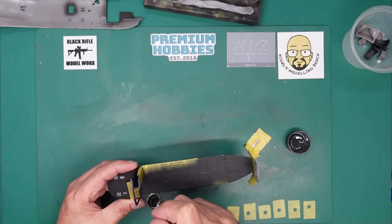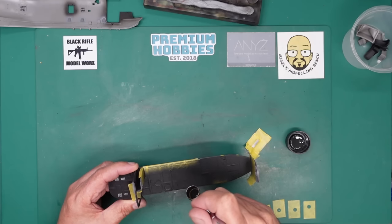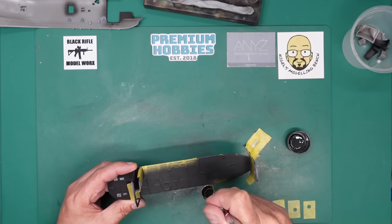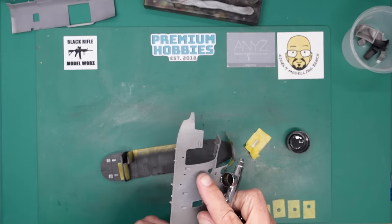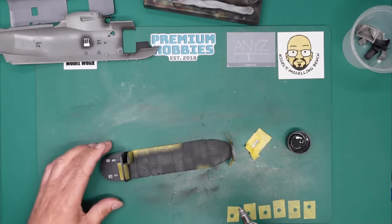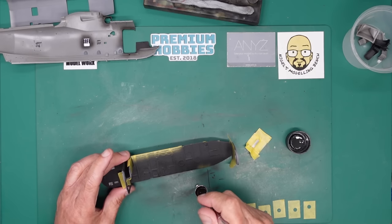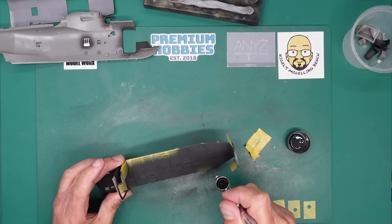Obviously it's this area up here that needs to be nice. And I may well do this on the sides of the helicopter as well, in this area here. Got that sort of teardrop shape there. That is also very stipply. They give you a decal in the kit. Well, I may actually spray it and get this stipply effect going.